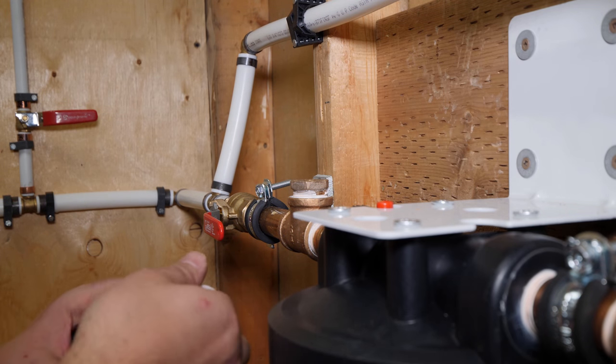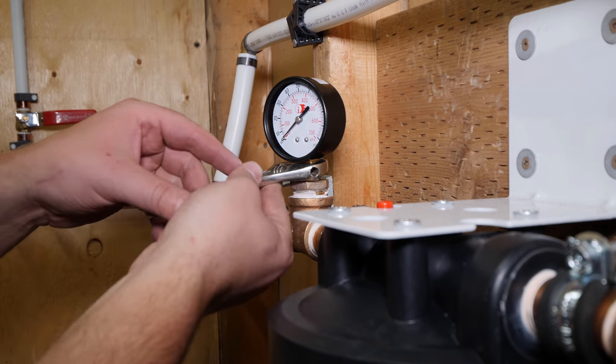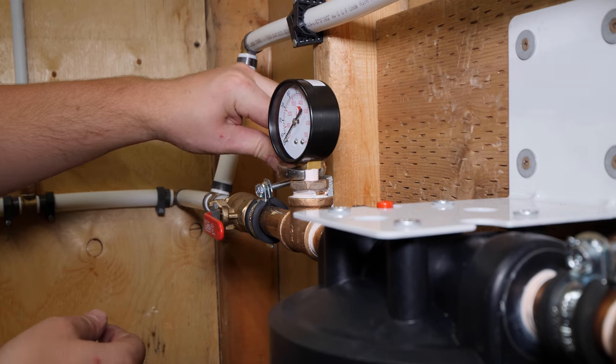Now that all the piping is complete, it's time to install the gauges. It is important to tighten them in with the brass block at the base of the gauge. Tightening them in with the gauge itself can lead to damage.